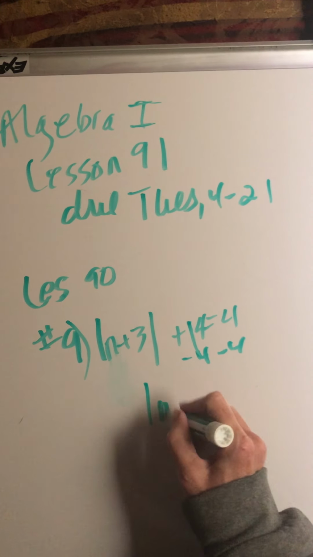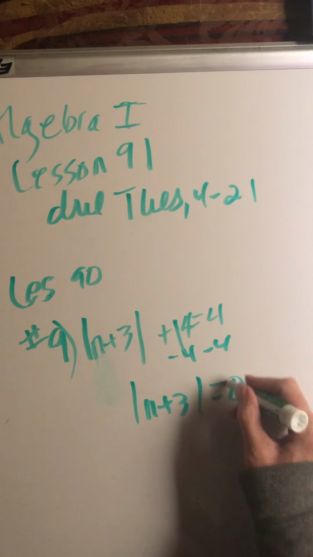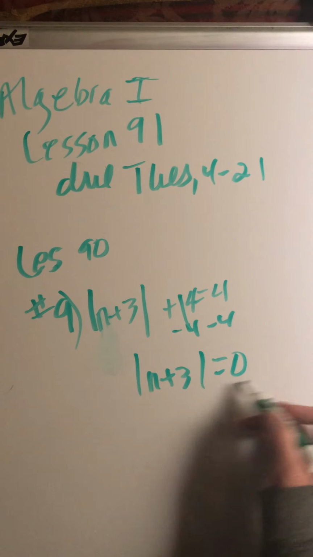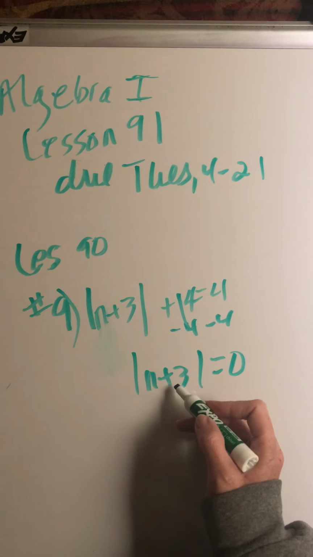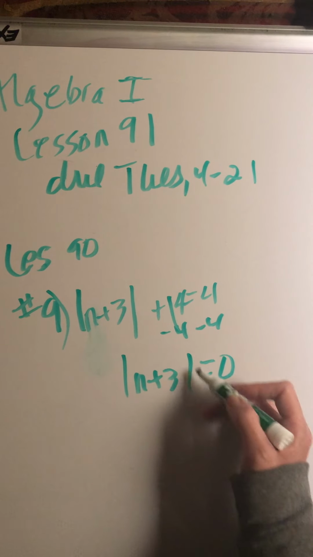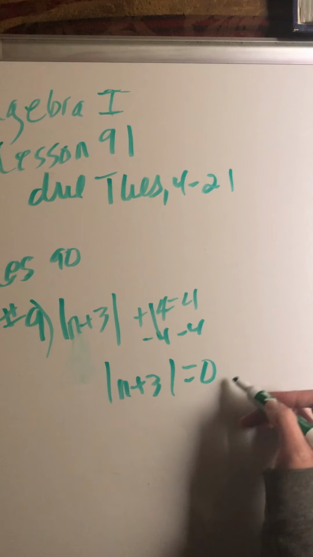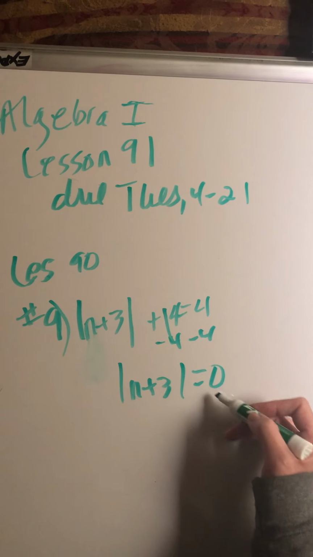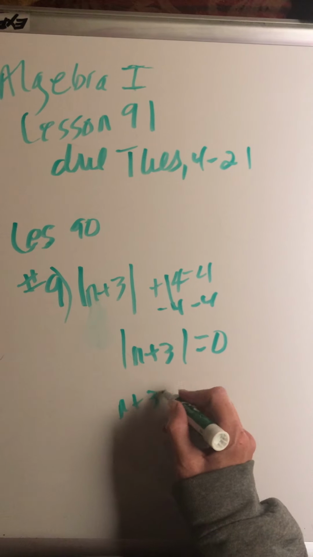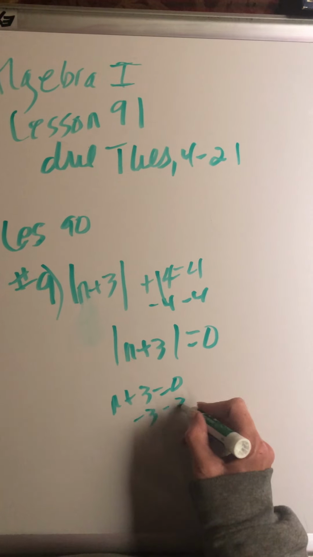Most of you that I saw, you subtracted 4, excellent. Like you got that, you isolated the absolute value. That was great. Then here is where you messed up. Some of you put like an n plus 3, n minus 3. You're not supposed to change the sign in the absolute value. You're supposed to change the sign on this number. The issue is 0 cannot be negative. So you just have one equation instead of 2 to solve.